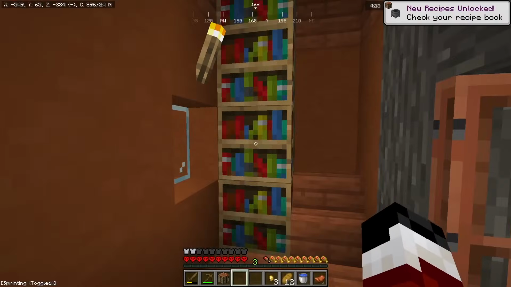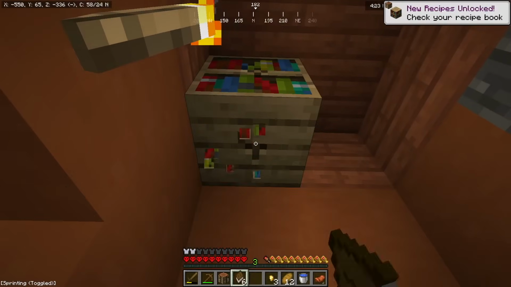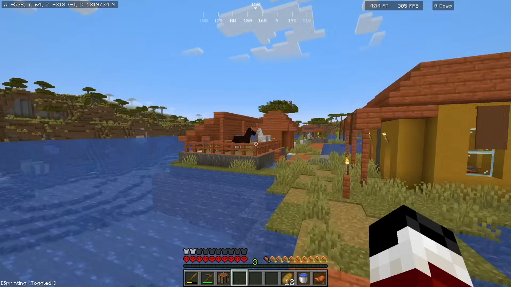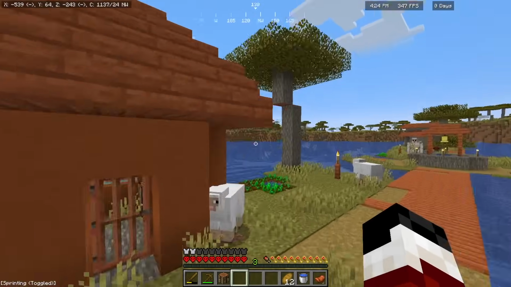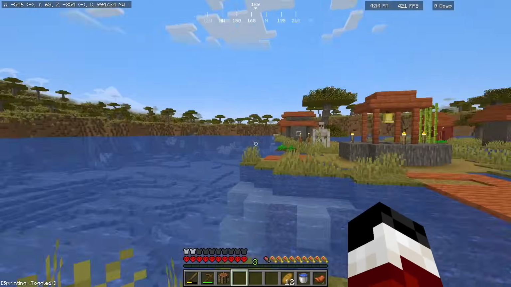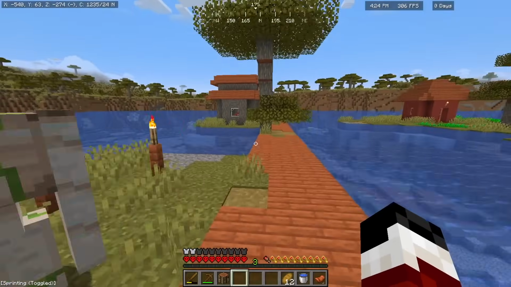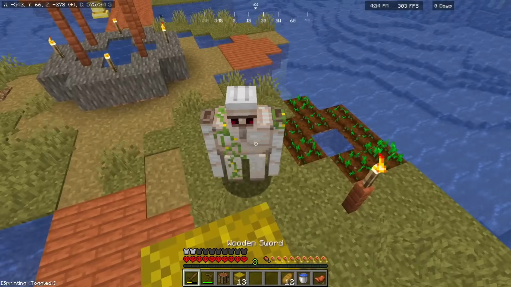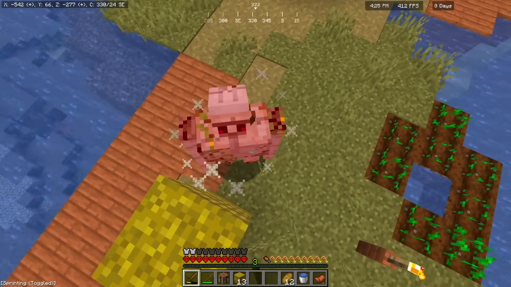Oh, and we got bookshelves. This is perfect. I love having bookshelves. It means I'm one step closer to making an enchantment table right off the start. And the rest of these houses really don't have anything of use, so I'm going to head over this way a little bit and probably build my home maybe over there because I do want to stay close to the village. Before I do any of that, I'm definitely going to go ahead and kill this iron golem here because I need its iron.